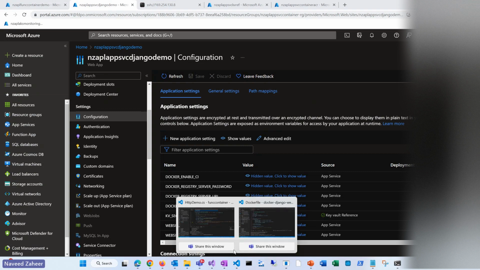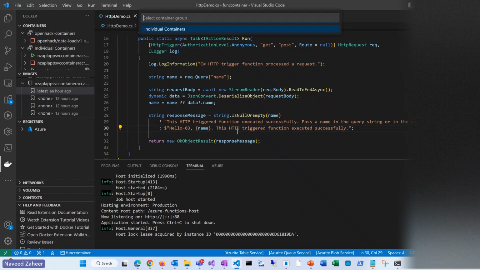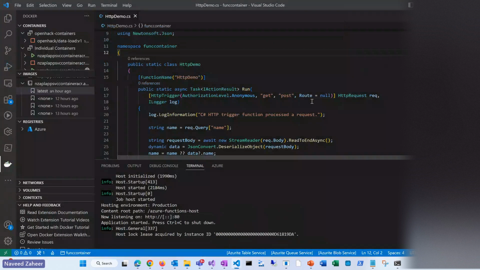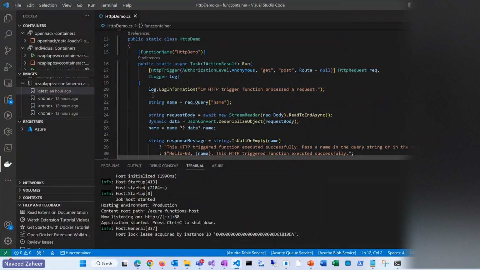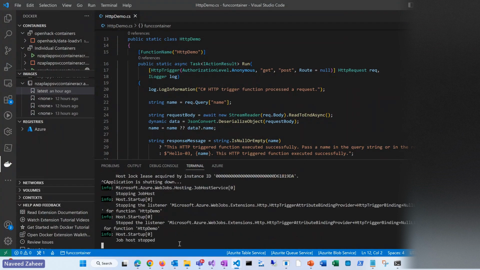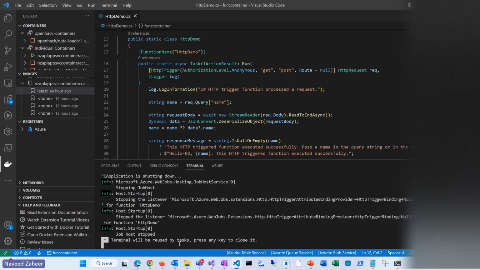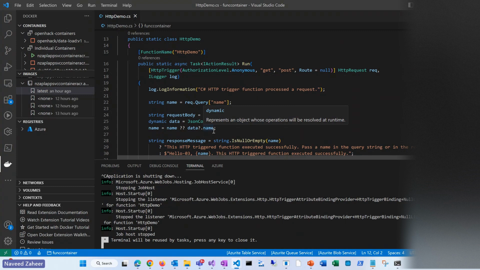Okay. So let's quickly go into functions. I have a very simple function here that I have created. And that function, once again, is in a container. Functions in this scenario are once again very similar. You just take the function and you deploy it as a container into the Azure function, and you run it from there.